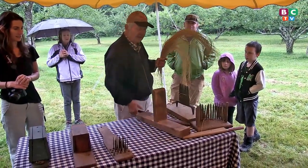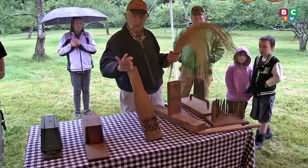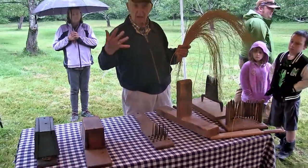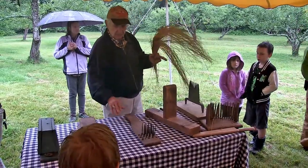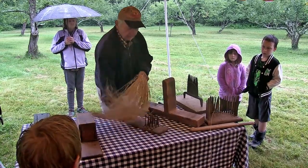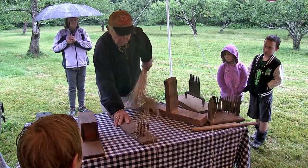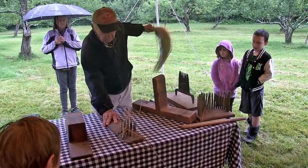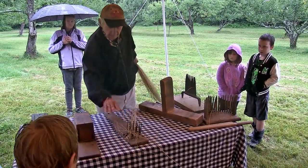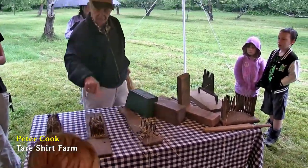The next process is hackling or hetchling. This is a hackle board. Notice the holes here. That would normally be pegged or nailed to a large oak table. And you start to pull these through here, like so. And I start to pull down. Notice it's graduated, so it gets finer and finer.